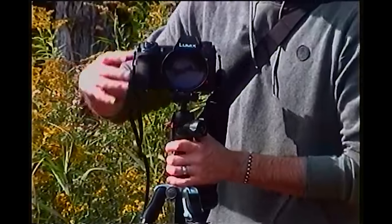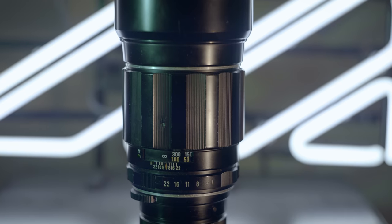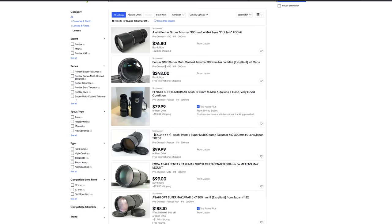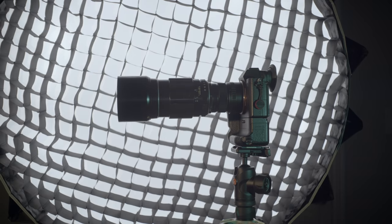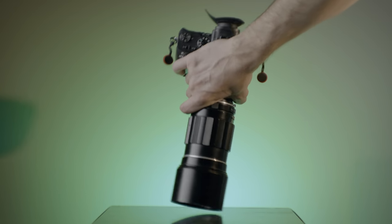The toughest thing about shooting with this lens is just getting over the sheer size and weight of it. It's a lot easier to use on a tripod, but of course then it's not as easy to shift your perspective. Online, this lens costs anywhere between $100 and $250, and I think that's a lot of value. It already feels like there's more than that worth of metal and glass in this thing alone, never mind what it can do to help expand your photography. This one is, in fact, a loaner all the way from Perth, Australia. 34 Media was generous enough to loan it to me for testing, and now I want my own. It's probably not your everyday lens, but it's definitely one I'd love to have in my kit. I would kiss it, but it's not mine.